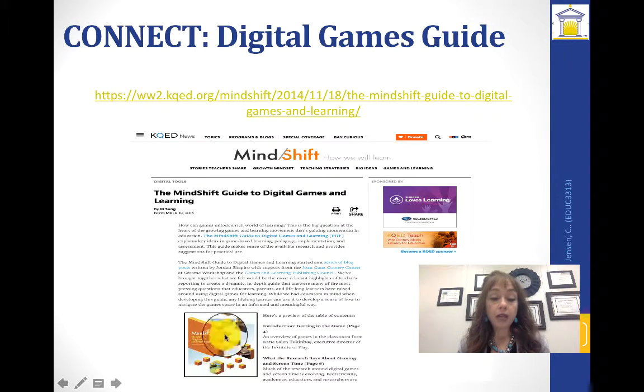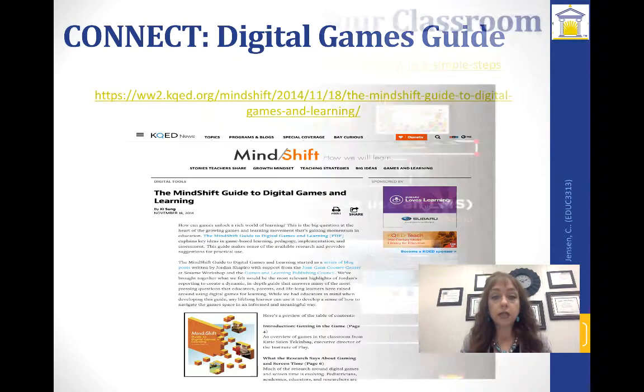Note that the guide is right here, and it gives you a preview of the table of contents. Download it, read through it, pick out things for your own publication about how you're going to integrate technology into your classroom. I think you'll like all that's involved there. All of that content is excellent.